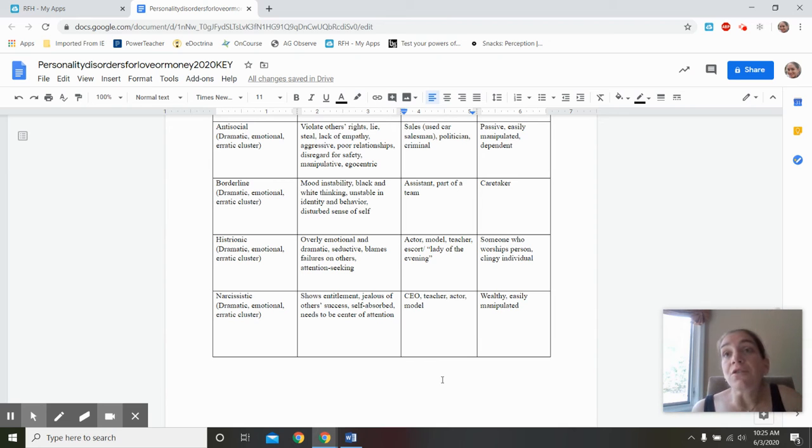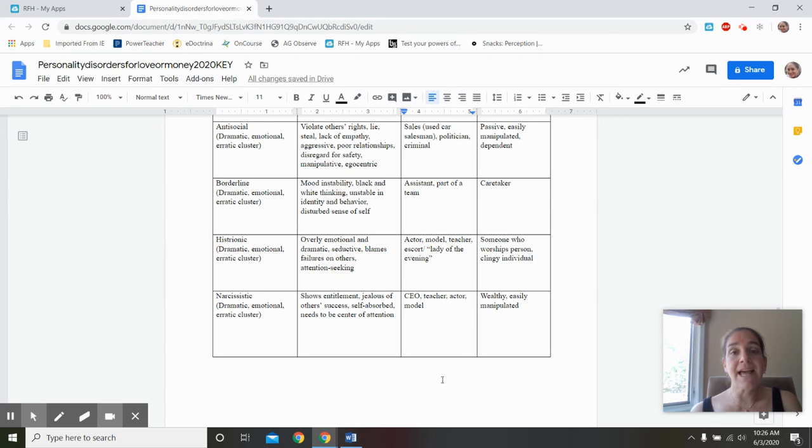So what jobs? As I said, a criminal, maybe, someone who's swindling you in some way, like a used car salesman, sometimes a politician, anyone who might kind of value their own sort of success over society's codes. Now, what kind of person does an antisocial personality get with? Well, usually someone who's dependent, someone who's passive, someone who's easily manipulated. You see people with antisocial personality disorder sort of jumping from relationship to relationship until they end up making money off the person, exploiting the person, and so forth.